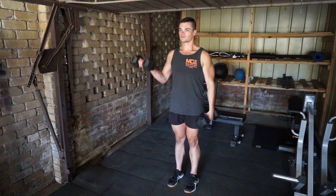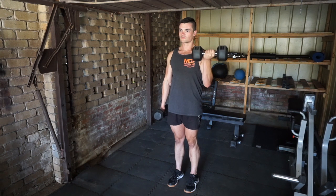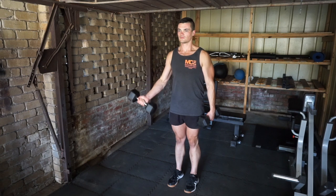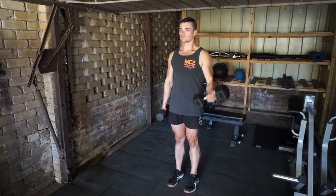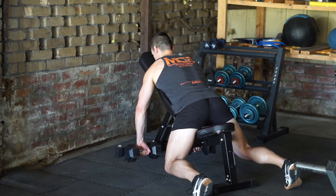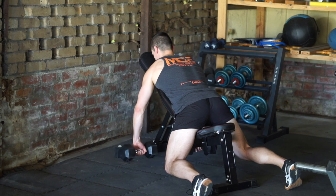To set up a straight set workout, we need to consider a repetition target within the hypertrophy rep range. For more on this, check out our video guide on building an upper body dumbbell workout. For the purpose of this workout, and a good recommendation for beginner and intermediate trainees, we will keep the repetition steady at 10 for compound multi-joint movements and between 12 and 14 for isolation single-joint movements.